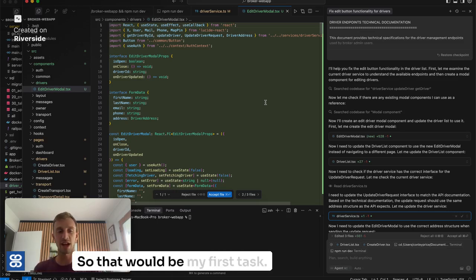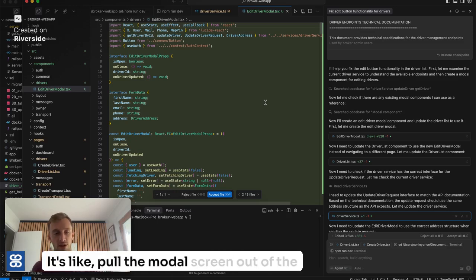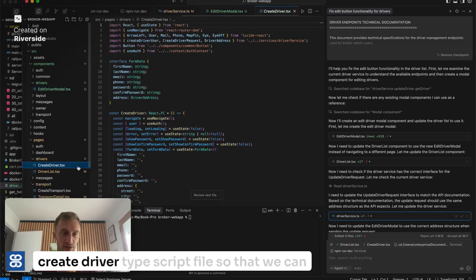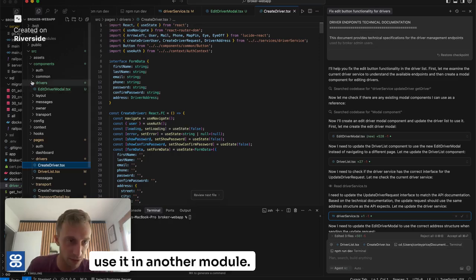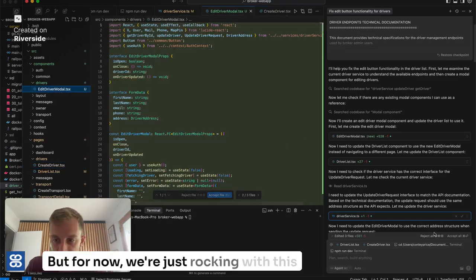That would be my first task: pull the modal screen out of the create driver TypeScript file so that we can use it in another module. But for now, we're just rocking with this edit page.